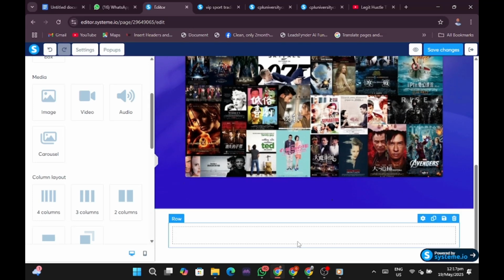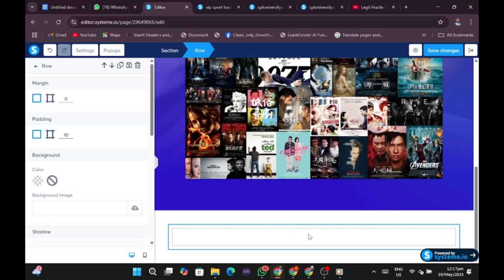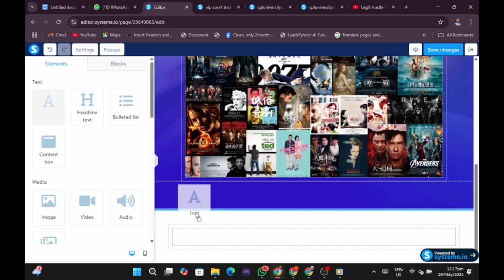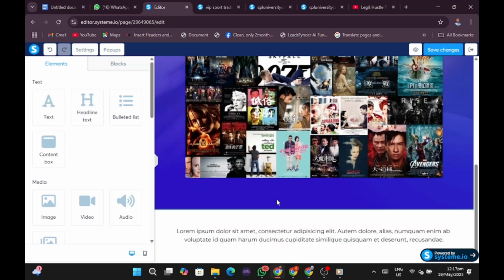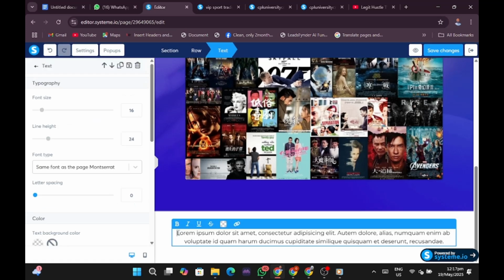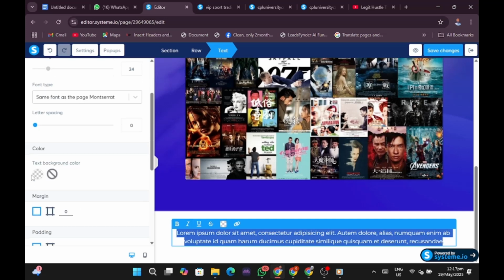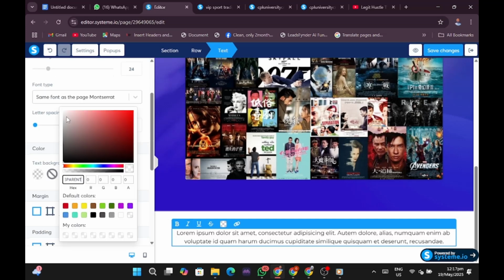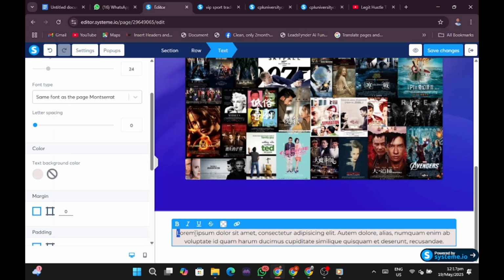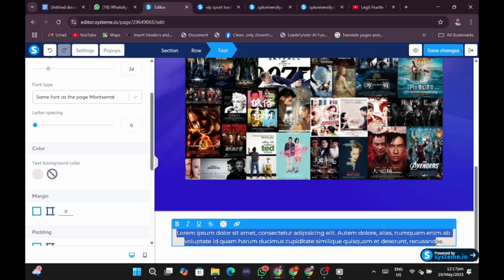Okay, I've dropped the icon. Then I'm going to add text, drop the text here. You can see that is the text. Then I'll highlight it and give the background a nice color. Then I'll paste the write-up here.